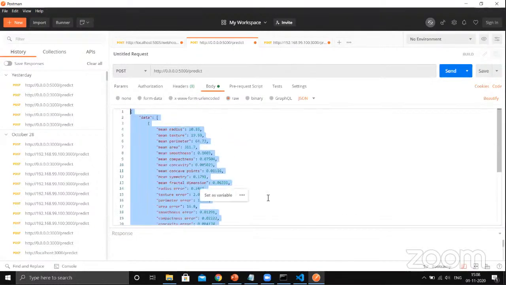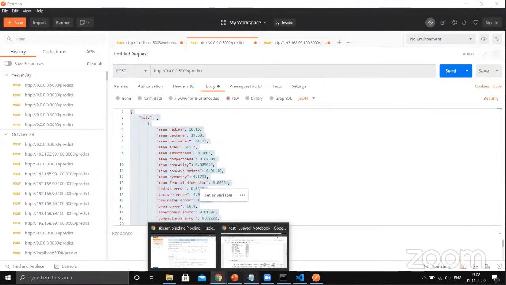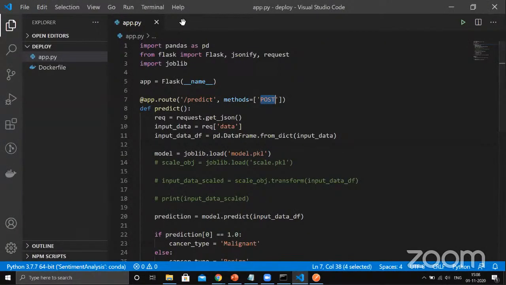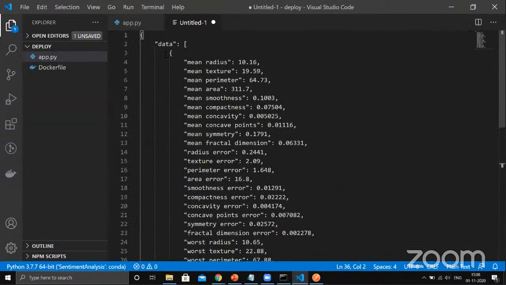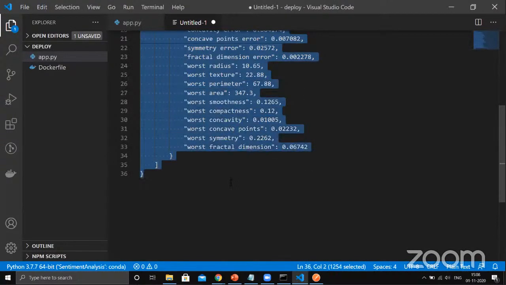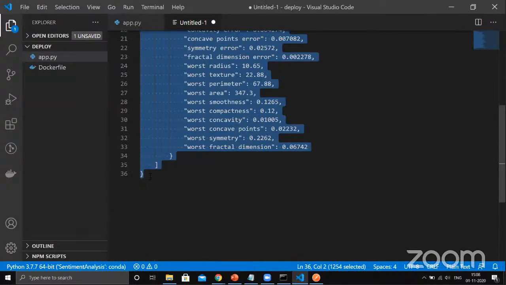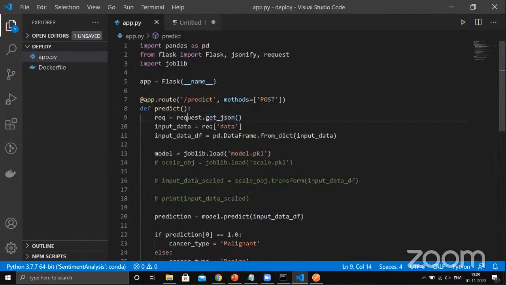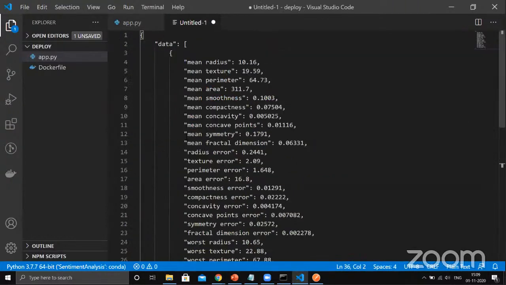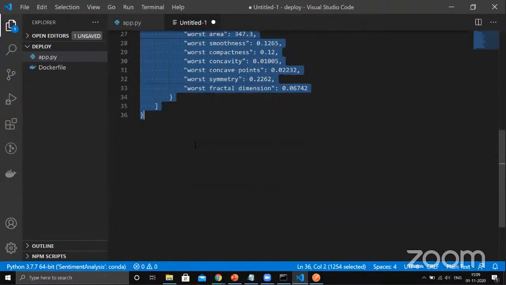So let me grab this. When I click send, this is the data I would be getting in my server when I bring it up. This is the data that I'm trying to fetch. When I say req equal to request.get_json, I would be getting this entire JSON there. This is the reason why we are using request. Request is the data that the user is trying to send to the server for some processing. What request.get_json will do is give us all the data that the user has passed.